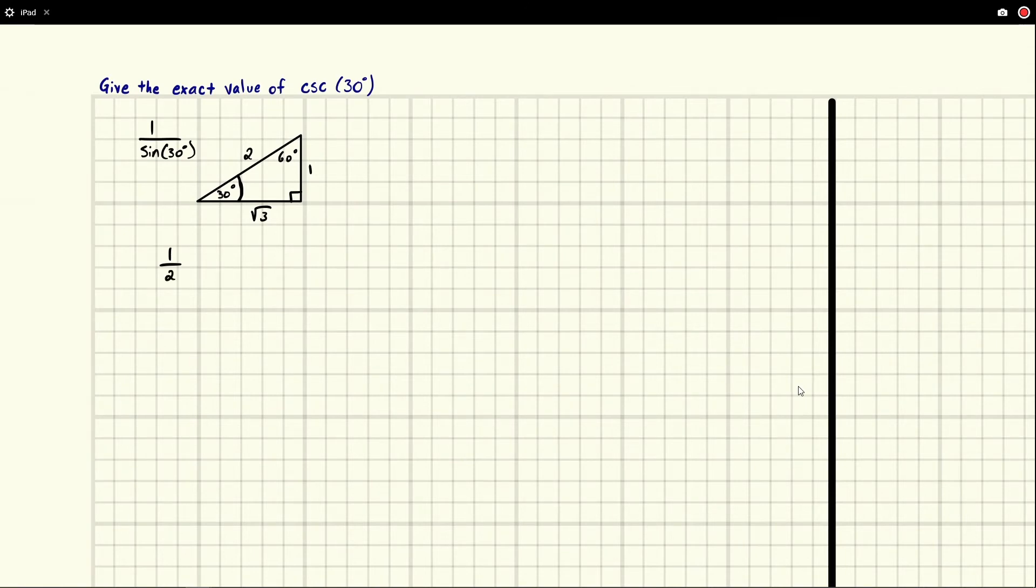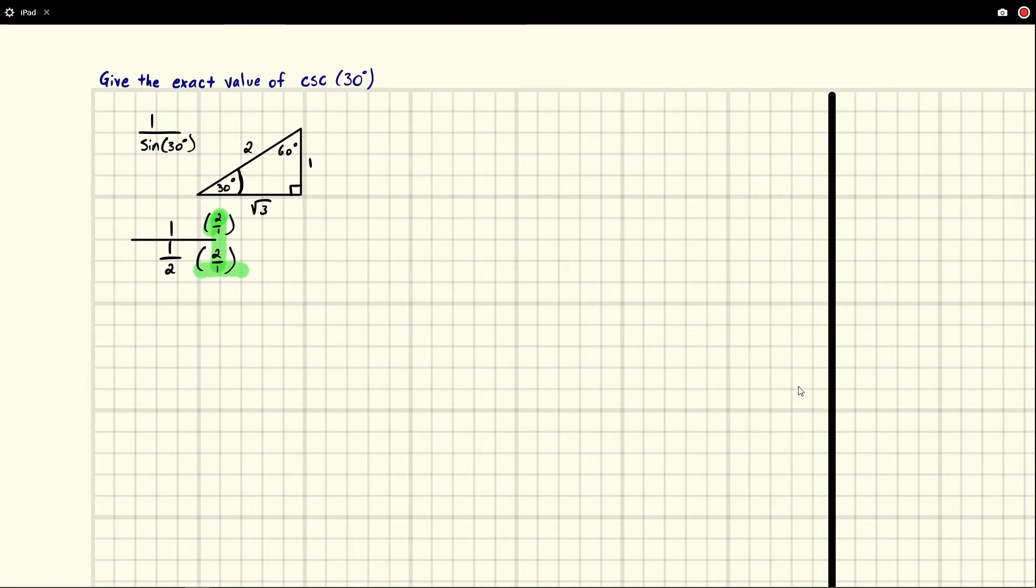Now that's sine of 30 degrees, but we have 1 over sine of 30 degrees, so that's over 1, which means we have to multiply by the reciprocal to the top and the bottom because this is a form of 1. This is like a giant 1, which is okay—if we multiply something by 1 we don't change it. The bottom simplifies out to 1 and the top simplifies to 2.